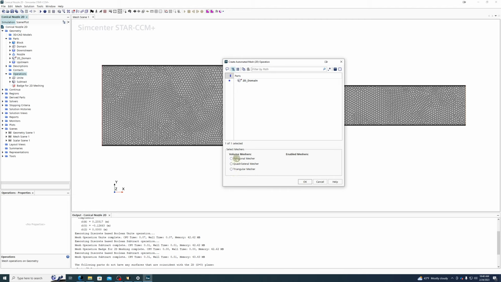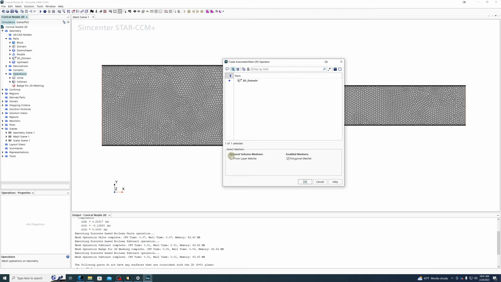So I'm going to, for the moment, select the polygonal mesher. What I will do later, after we've talked about some of the controls, which apply to pretty much all of them, is take a look at what the quadrilateral and the triangular mesher look like. But we're going to start with polygonal and move from there. The polygonal mesher forms a mesh that, you guessed it, is polygons. We've seen this, we've talked about this.